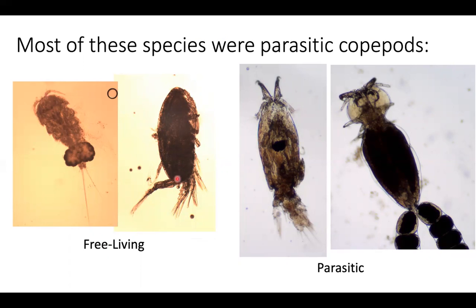Whereas the free-living copepods are planktonic, or some of them are living on substrates, but they tend to be much smaller and they don't have any kinds of crazy hook-like appendages. Parasitic copepods also tend to be much larger than free-living ones, which is a phenomenon that happens in multiple groups of parasitic organisms that have free-living counterparts. Sometimes the parasitic versions of things are larger.